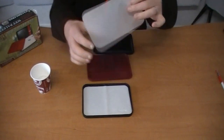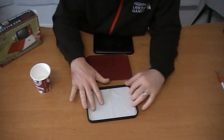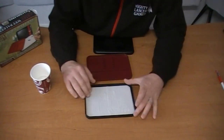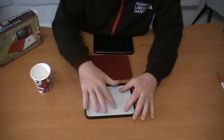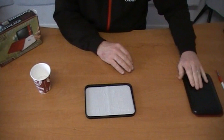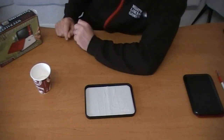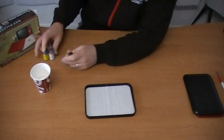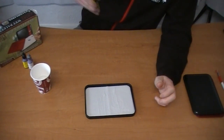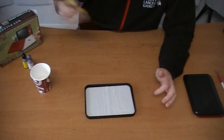Then we take our hydro sheet and we put that in on top. Make sure it's all layered out. Might roll up a little bit at the edges. Don't worry about that, so long as you've got a little bit of surface water accumulating, as you can see there. And then we're ready to go. This is designed to keep your brushes, so we'll put that out of the way, and the lid as well. And then we're going to try painting on this with some Reaper dropper bottle paints. So we're going to go with some Witchcraft Purple from our selection of Reaper paints. We're going to put just a little drop of this on there, and then we're going to get some brushes and put it on a miniature.